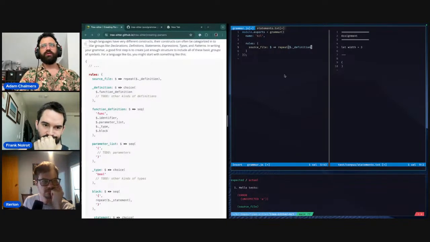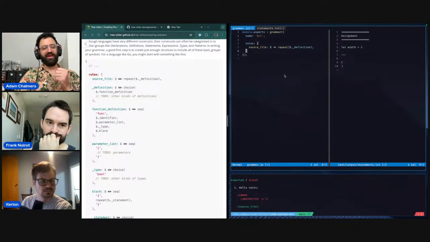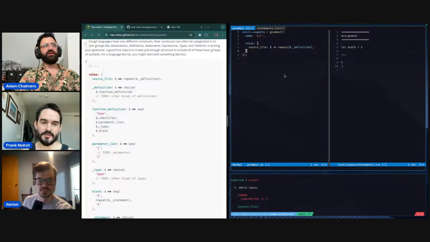And again, this is kind of like writing Winnow in that you've got some basic parsers, and then you're going to wrap them in little combinators like repeat to make them work. To reuse them and combine them and make a large number of possible parsers, things you can match, from a small number of parts. Like a combinatorial sort of system. Yeah, exactly. So we've got repeat a definition.